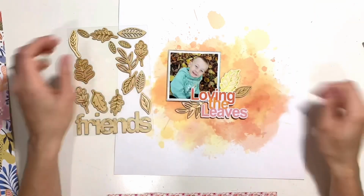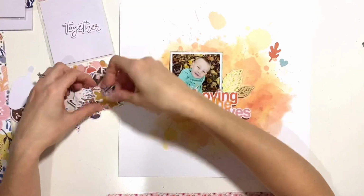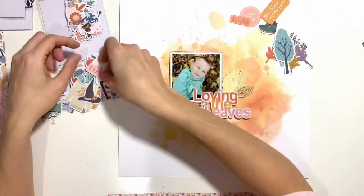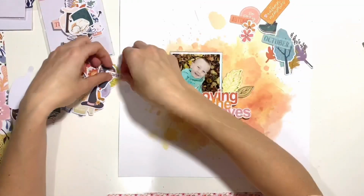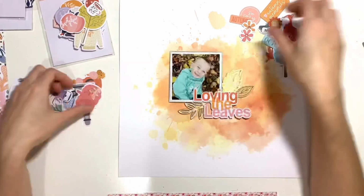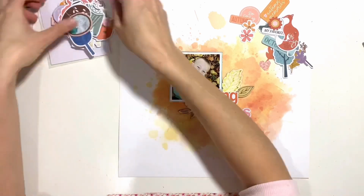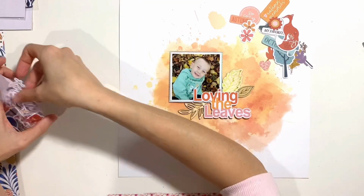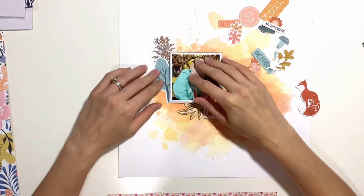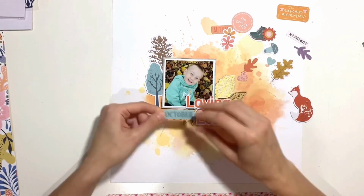I've matted it with white cardstock, and then I've used a section of the Fallen For You paper. Just used one of the corners, and it's kind of like a minty green colour, which I thought worked well with my photo. So I've added a layer of that behind my photo and distressed the edges. And then I'm using one of the chipboard pieces for my title, so I've got the Loving the Leaves, and I thought the colours of that worked really well with the mixed media background. And also with my photo because it's of my little boy laying down relaxing in the leaves up the road the other day.